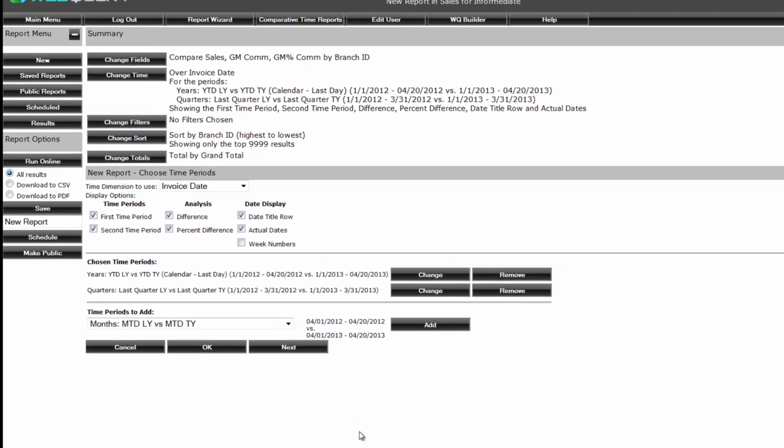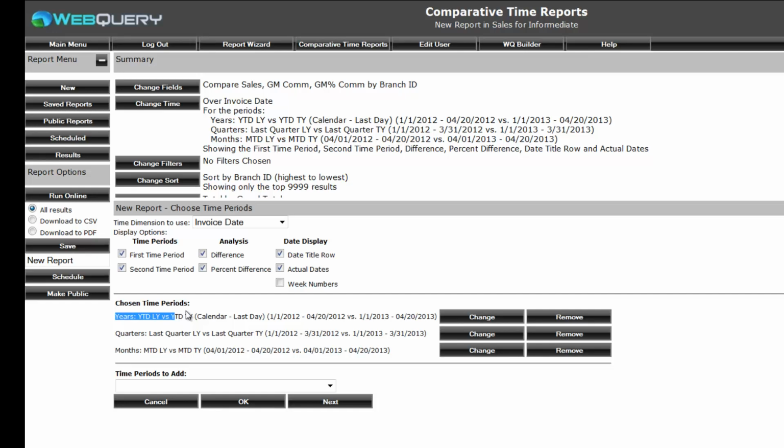Now in this case, I'm just going to choose month to date this year versus last year and add that as well. So now I've got these 3 time comparisons: calendar year to dates, quarter to dates, and month to dates this year versus last year. All of those are what I would call relative times or dynamic times, in the sense that if I save them on the report, or if I schedule this report to run, the time selections will automatically be self-adjusting. I never have to change those parameters again.